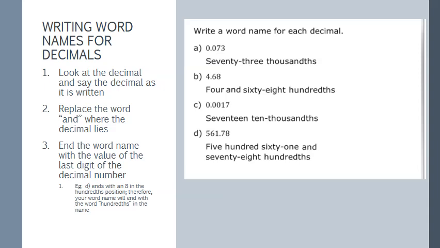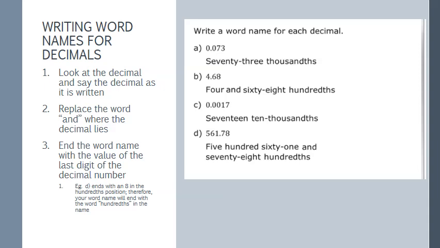As an example, for A, we have 0.073. It starts out with a 0. Any zeros to the left of the decimal point really have no value, none whatsoever. It does not change the value of the decimal number at all. In some formal or informal ways, sometimes people do put a 0 there before the decimal point. It does not have to be there, but it indicates to the reader that there is a decimal oncoming. This way, when you see the decimal point, you don't forget about it. The 0 is kind of letting you know that there's a decimal point oncoming.